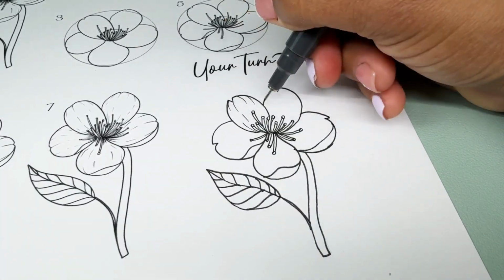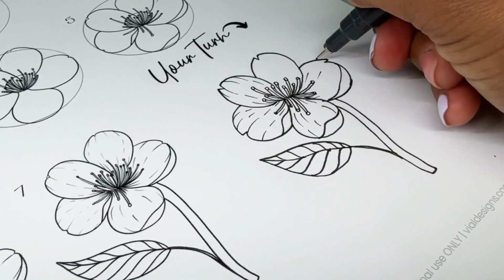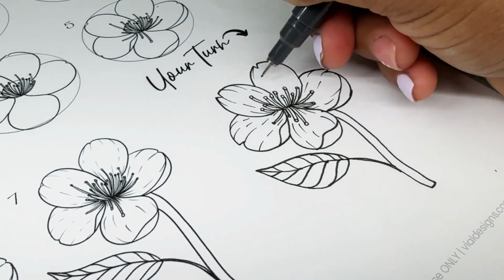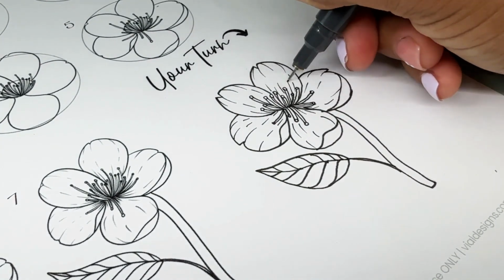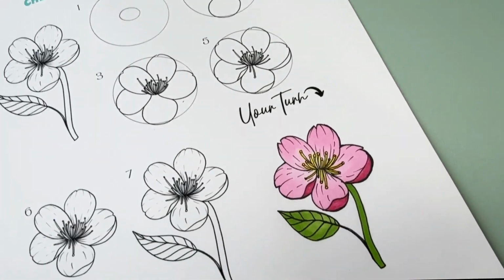One thing you want to keep in mind when you're doing the shading inside the petals and the leaves is to keep your traces quick, kind of like you're flicking the pen. And then the last thing is to color it.